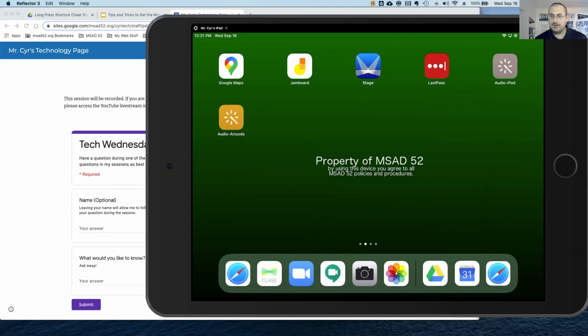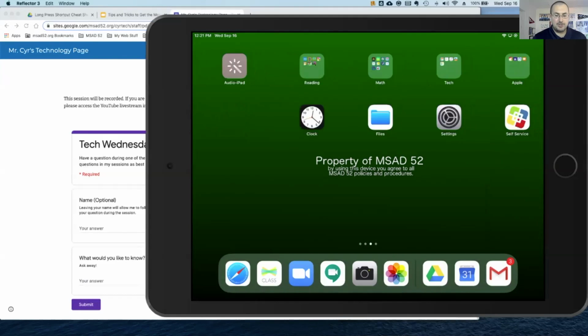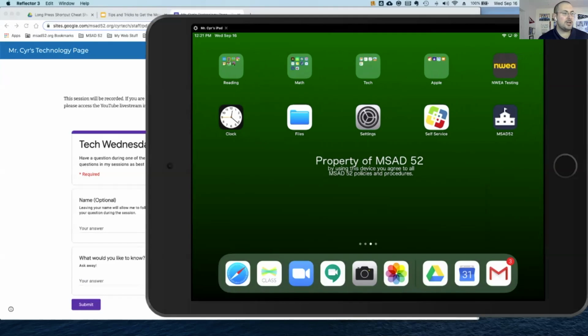So now we're going to shift into web clips in Safari. If you notice on my home screen, I have something here that's called MS8052. Now this is not an app. We by no means have a budget to be coding our own apps for our school district here. This is actually just a bookmark. So in the Safari app, you're able to take a website that you might go to frequently, or even a bookmark, and make a web clip of it so that you can open it on your home screen. You can put it on your home screen and open it as if it were its own app.